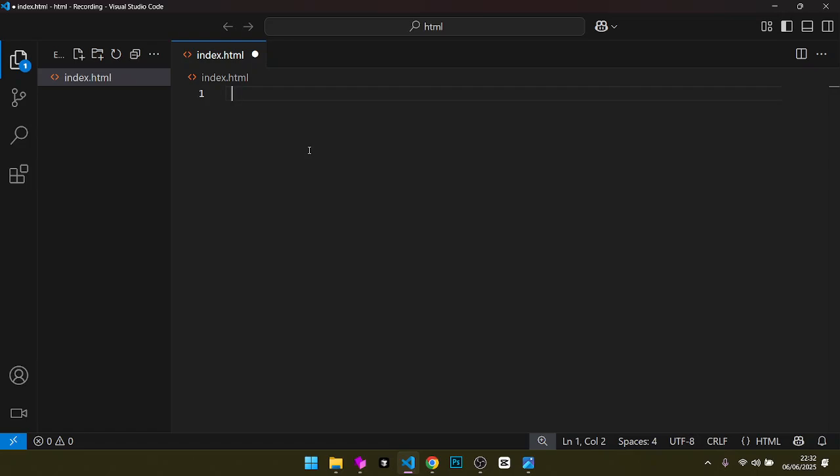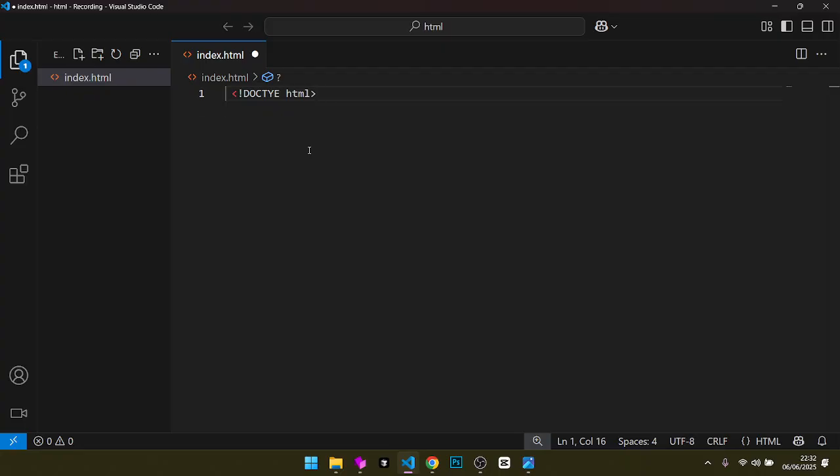There's a shortcut to have a boilerplate or an HTML skeleton. But before that, the first thing we want to do is to have our angle bracket, exclamation mark, then DOCTYPE, space, html, and then close this line with a right angle bracket. What this does is it declares the type of document and declares that we want to write the recent version of HTML, which is HTML5.